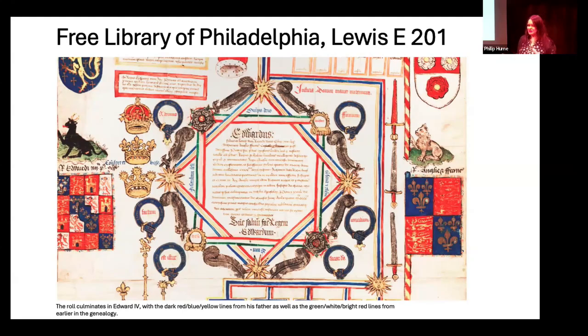I find this quite interesting because there's not really any need to do this at this point if Edward's descent just relies on the people who have become more visually prominent already in the roll. However, he does specifically choose to bring back at this point his Mortimer line, his Welsh line, and his de Clare line. So obviously these other family lines have some kind of significance for Edward IV in and of themselves, rather than just that they merged with other family lines and were therefore important.